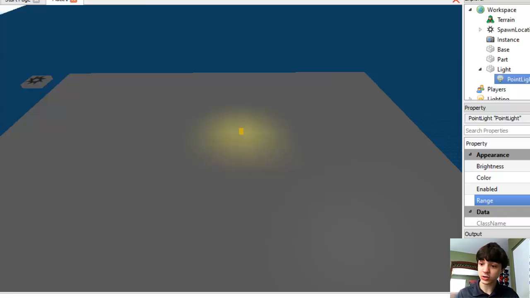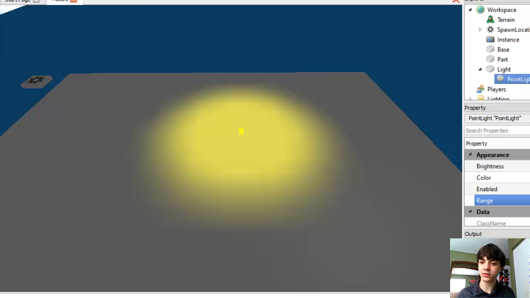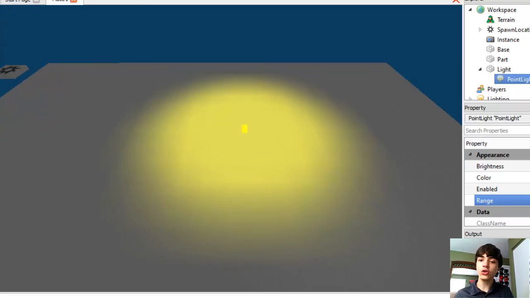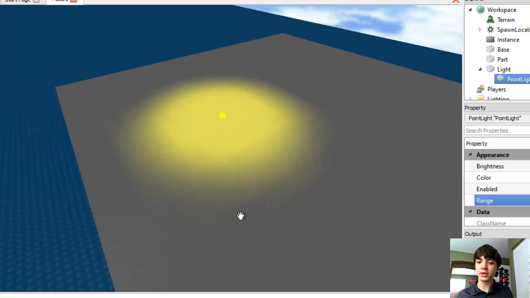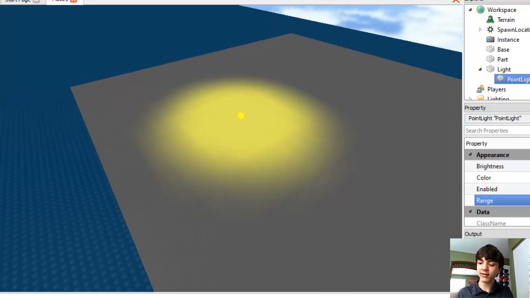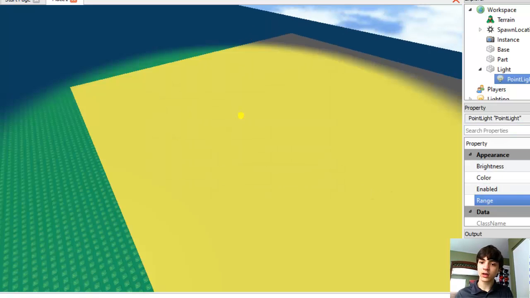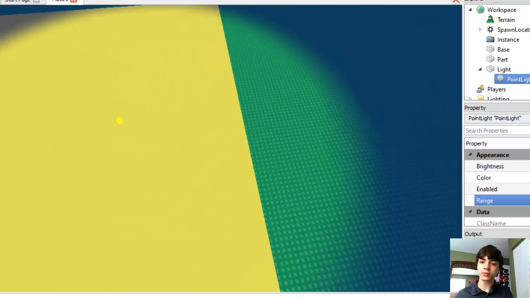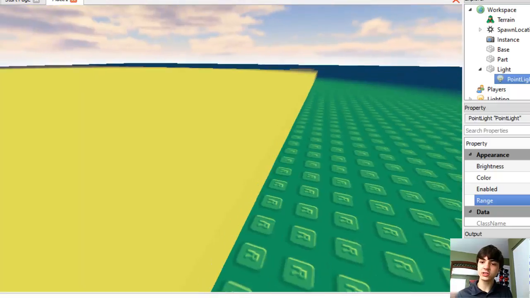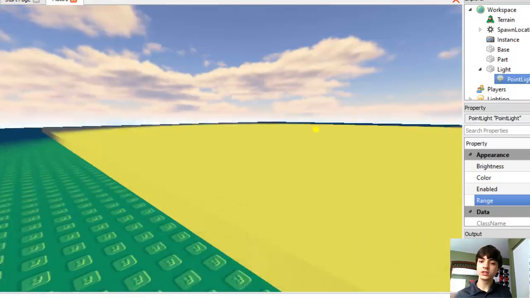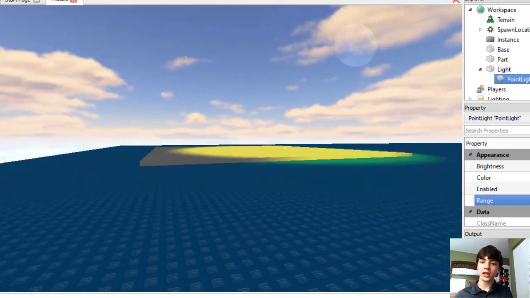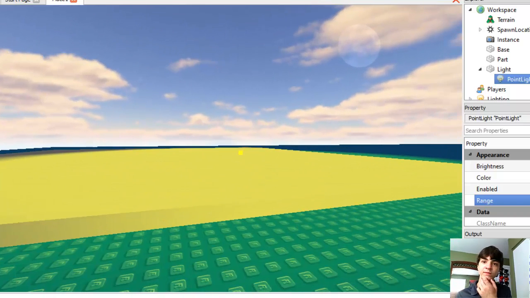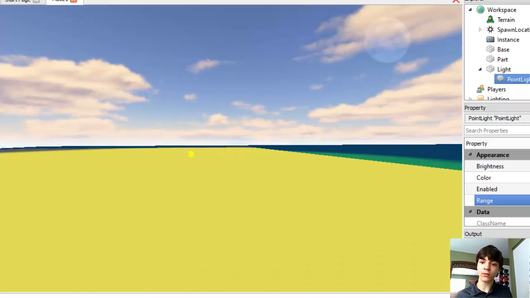So if we change this to 20, just go back and look over there, watch it change. You'll know I changed it as soon as I press enter. Boom. Huge change. Much bigger, and you can go up to basically any number you want. 200 now. It's overlapping this brick, and you can see that so easily. So it works great. Now there's a slight problem sometimes, such as right now.